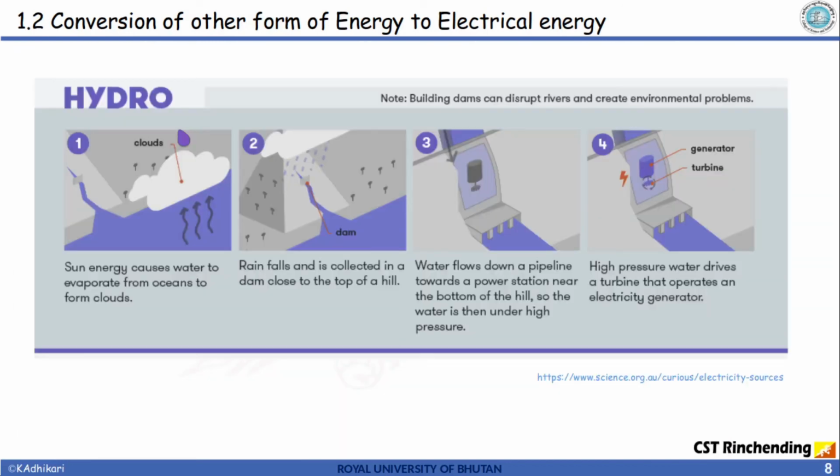And finally, we have the hydropower energy. Just like the case of wind energy, the sun drives the water cycle. Water from ocean gets evaporated and forms cloud. These clouds carry huge water and drop it in the form of precipitation, and it flows back to ocean as a river and stream. Usually dams are constructed across the river and water is utilized to generate hydropower electricity. During this course, we'll be focusing on how water is utilized to generate electricity.